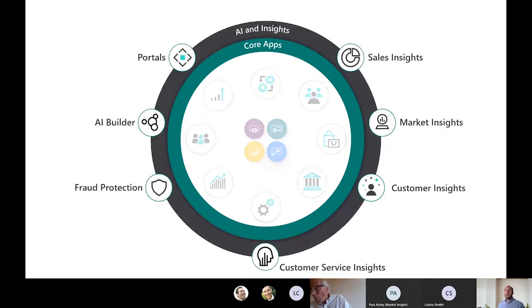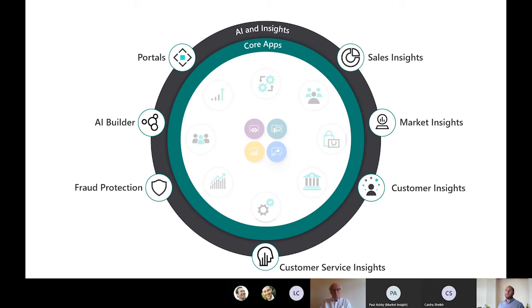In addition to those apps, we've then got what we call our insight services. Now, critically for these, there is no requirement for you to be already invested in Microsoft technology or in Dynamics 365 to make use of these insight services. These are effectively layers of AI run on Azure, our Microsoft cloud, that allow you to drive insight and predict trends and spot opportunities to take action across a whole range of data sources, both within the Microsoft platform and outside of the Microsoft platform. Now, of course, your implementation is going to be a bit easier if those data sources are Microsoft ones, but that is not a requirement.